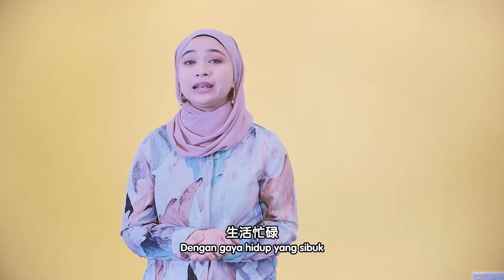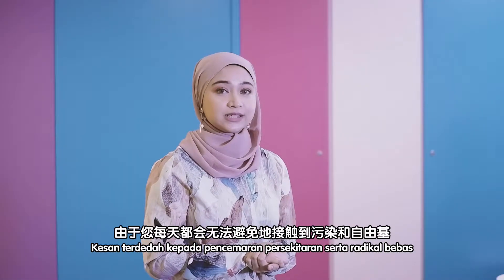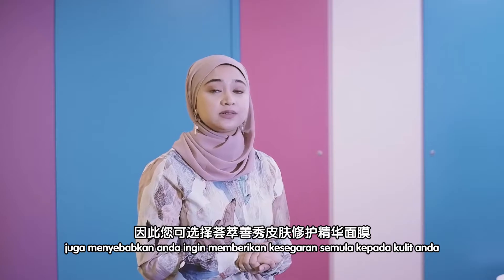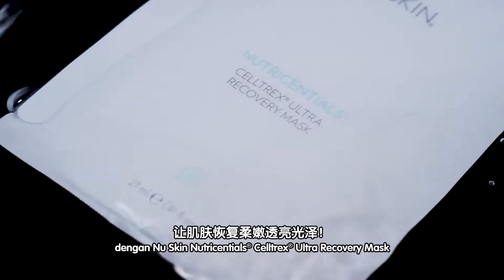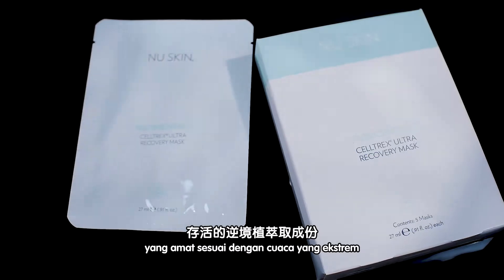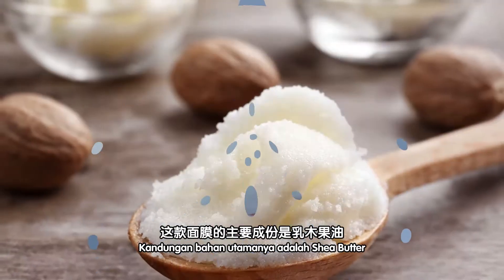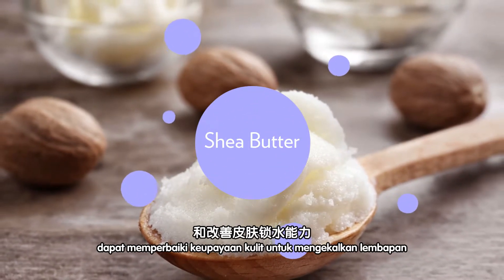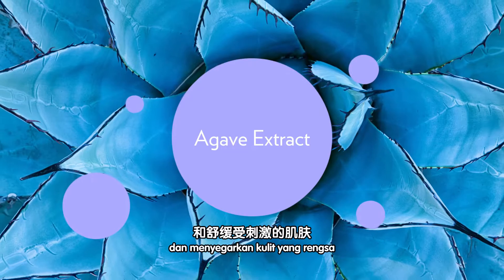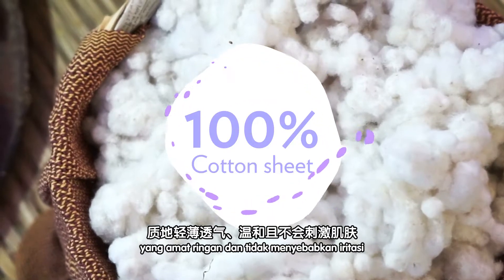Through a hectic lifestyle, late nights, and stress, one thing that stays with you is your skin. With the presence of daily exposure to pollution and free radicals, you may want to recharge your skin with Nu Skin Nutrisential Sultrax Ultra Recovery Mask, which promotes a smooth and glowing complexion. It features a bioadaptive botanical blend that thrives in extreme climates and helps your skin recover from all kinds of damage and stress. The key ingredients are shea butter, which moisturizes and improves the skin's ability to maintain moisture, and a plant extract that helps to calm and soothe agitated skin. This mask sheet is made from 100% cotton that is lightweight and non-irritating.